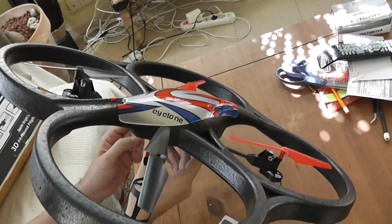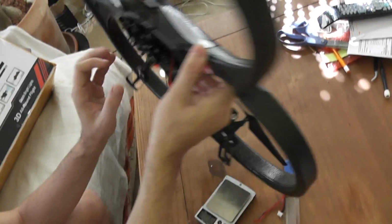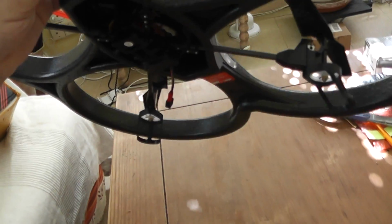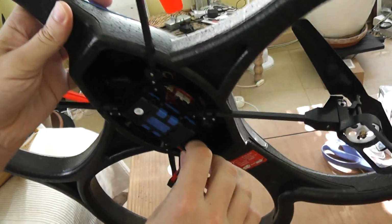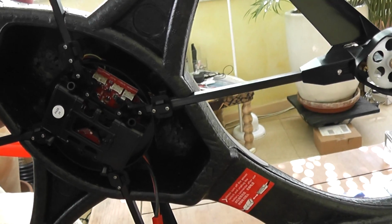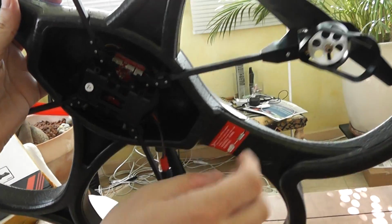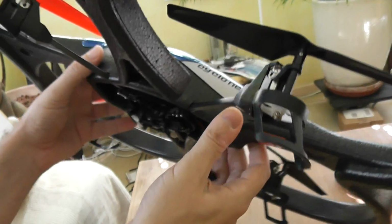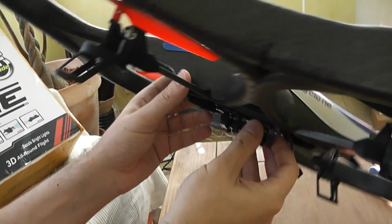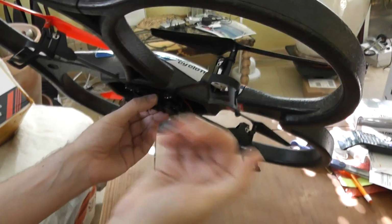For example, if you install a larger LiPo battery, you can cut this small plastic part there. You cut it, and you can fit a larger battery. You can, for example, fit up to 1000 or 1200 milliamp hours in such a compartment. And without the canopy, you can extend your flying duration to 10-12 minutes without any problems. So it's good news. When you have the canopy off, this quadcopter can hold a Mobius camera without any problems. You don't feel at all that you are carrying the 40 grams of the Mobius camera.